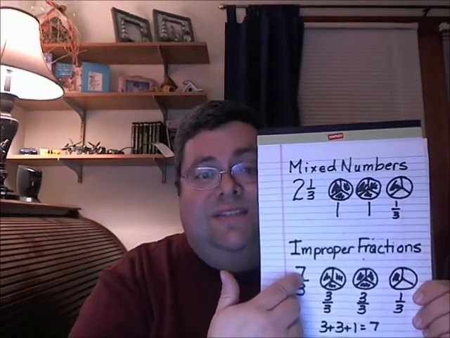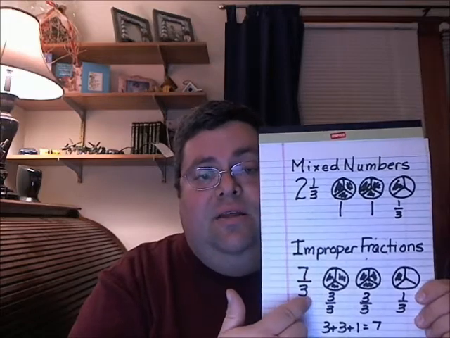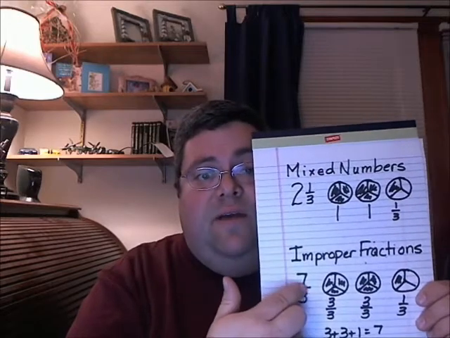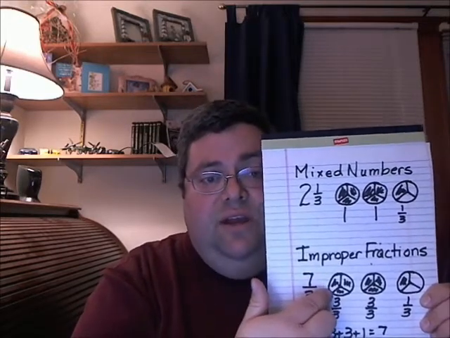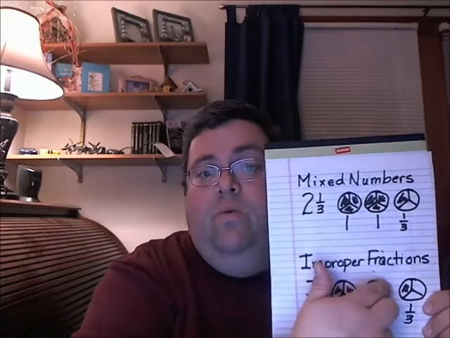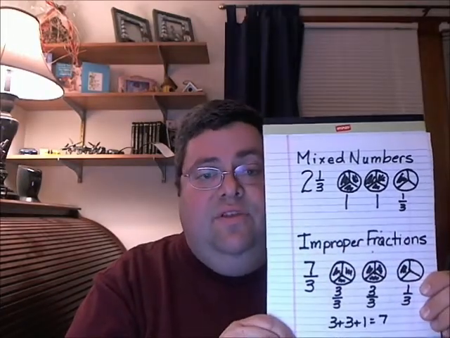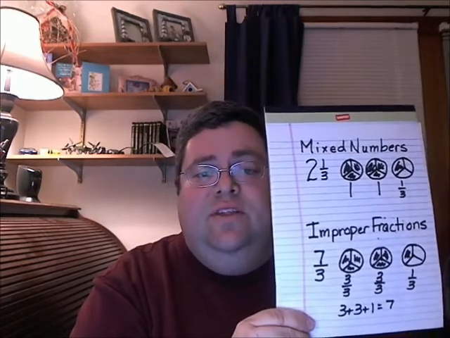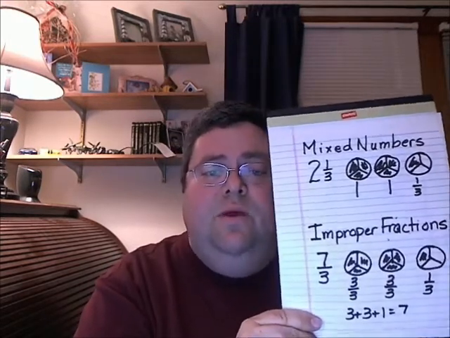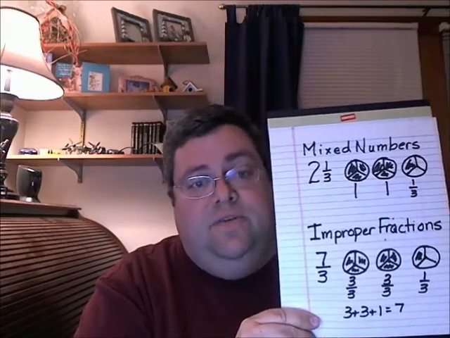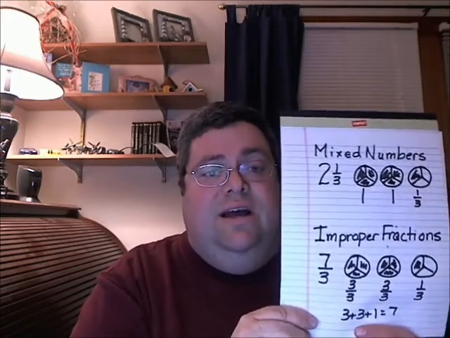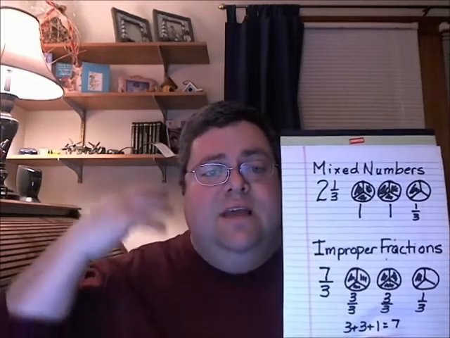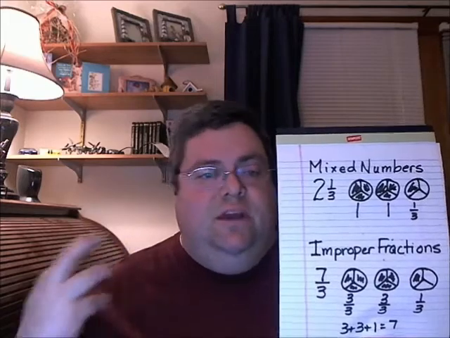I used 7 pieces. Well, if you think about it, what that's really saying is 2 1/3. If I'm saying I used 7 pieces, I used 3 here, 3 here is 6, 1 more here is 7, 7/3. And that's where improper fractions get a little confusing. And that's why I always tell the kids, we love to use improper fractions when we have to add, subtract, multiply, or divide fractions. But when you get done, you still always want to change your answer back to a mixed number, because in our minds it's much easier to picture a mixed number.